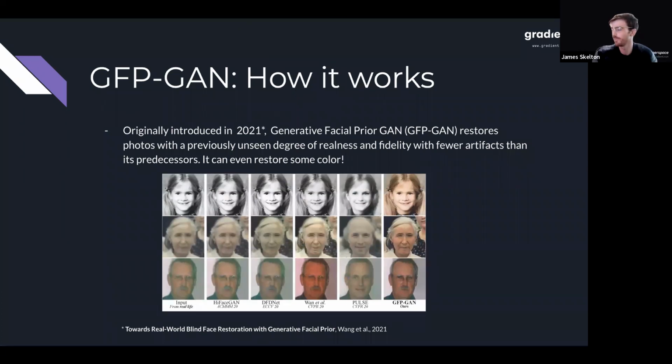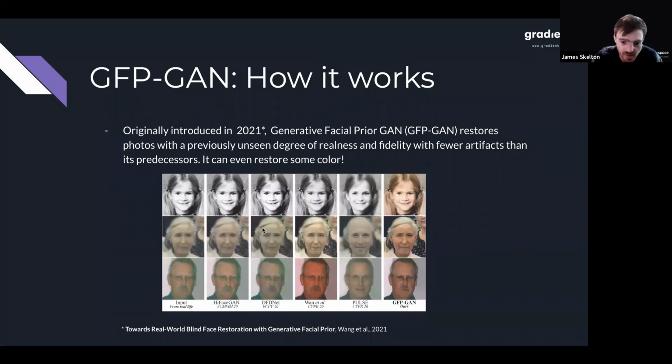GFP-GAN is the subject of the day. We had a lot of build up to get here to understand how it works. It was introduced just last year, and GFP itself stands for Generative Facial Prior. And for those of you who don't know GAN, that stands for Generative Adversarial Network. It restores with a previously unseen degree of realness and fidelity with fewer artifacts than its predecessors. It even does color. It's a really nice facial restoration algorithm.